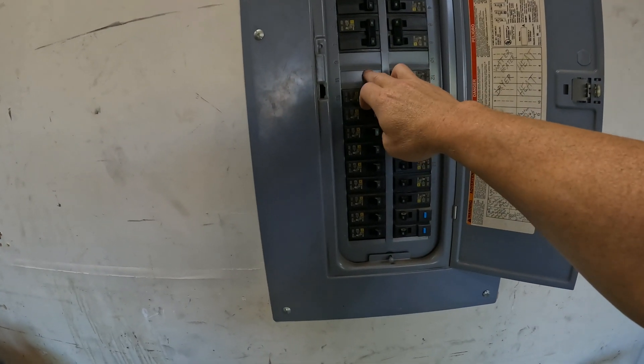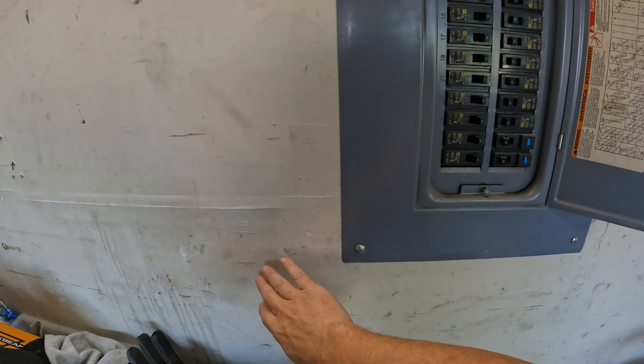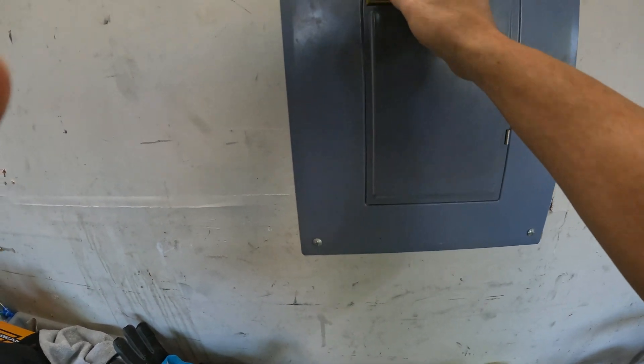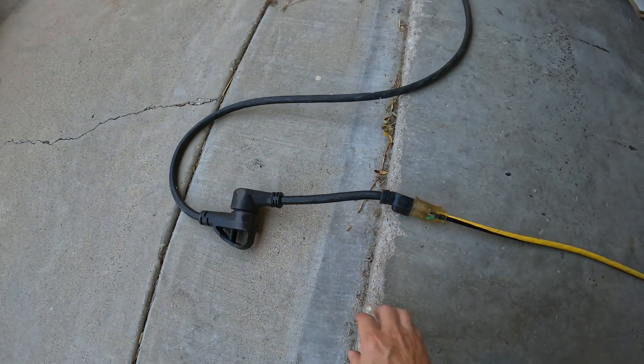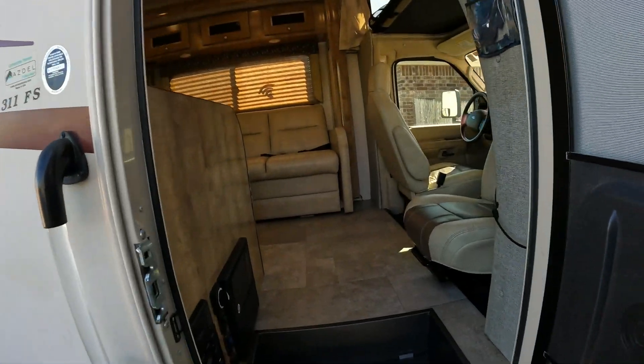It is possible to knock out one of these, drop down, cut a hole in the drywall, and mount the box on a stud, so there'd be a cable hanging out the garage. Right now I'm plugged into a 20 amp GFCI in the garage, then the adapter, and then the 30 amp cable.